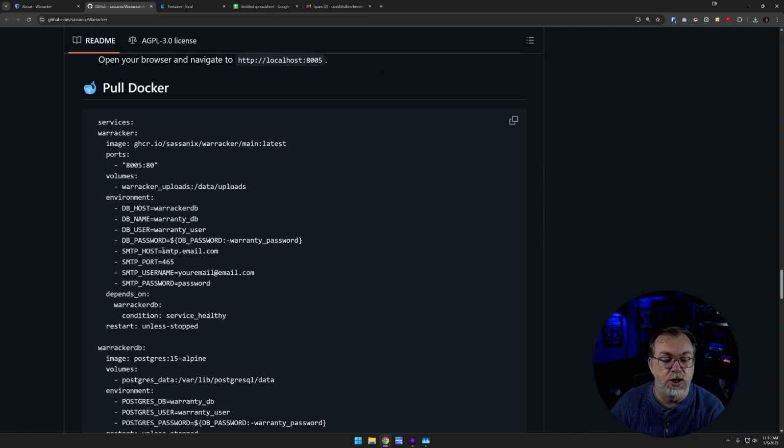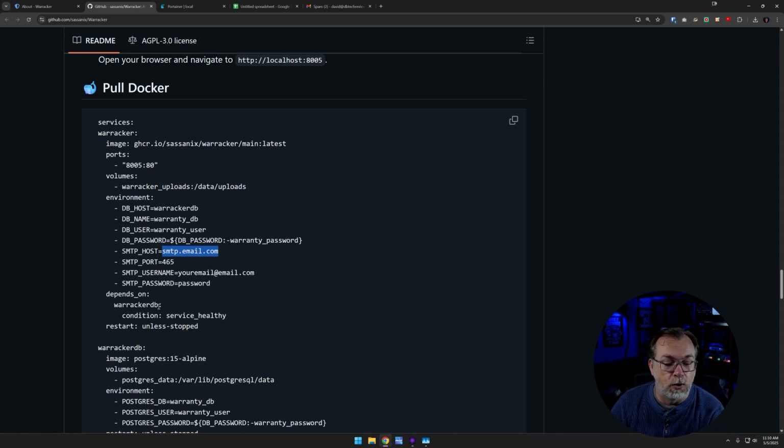If we come back over here, you'll put in your SMTP host address, the port that you're using there, probably 465 or 587, your SMTP username, and your SMTP password. Again, you could put all of this in an env file if you wanted to, and probably should for the sake of security, but it's right here for right now. So you would just put all of this information in here.